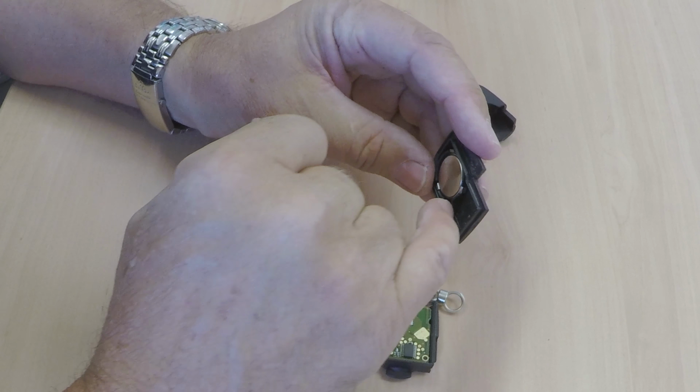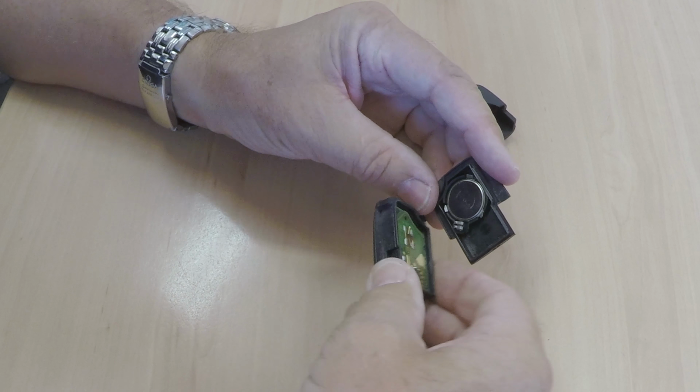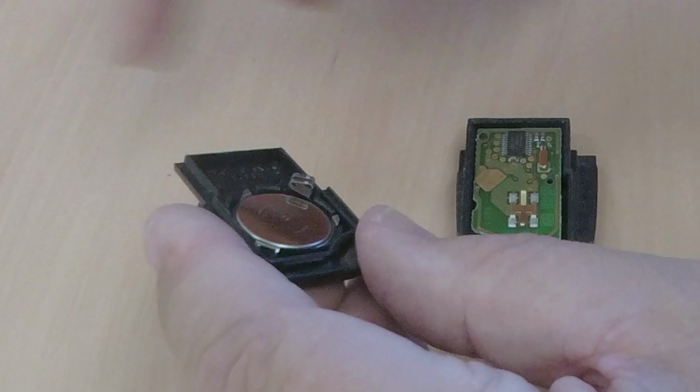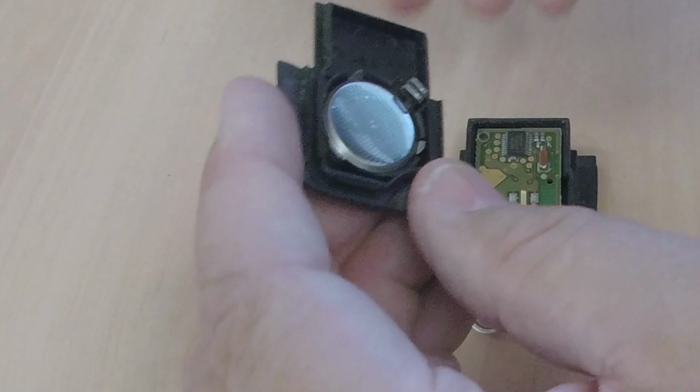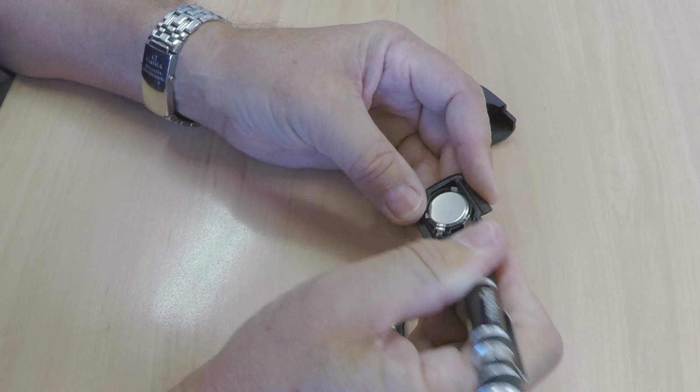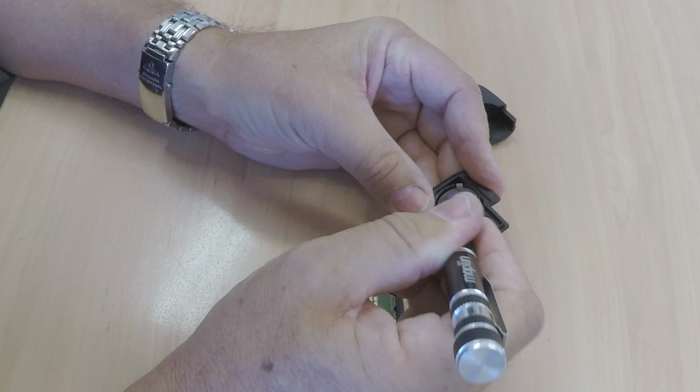If you're not careful, you get the edge caught underneath those little lugs and you end up either breaking them or bending them out of shape. So be careful when you're doing that. Flip the battery out like so.